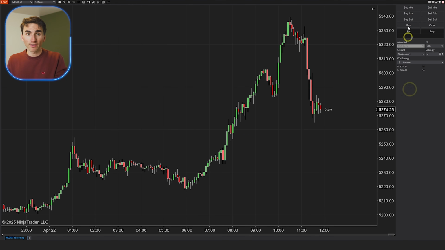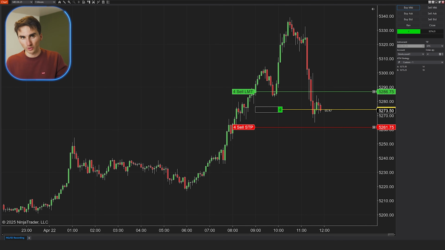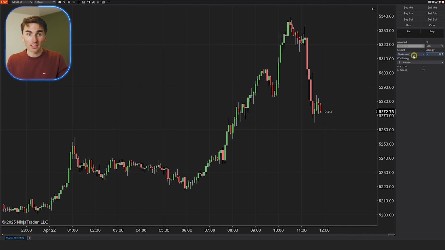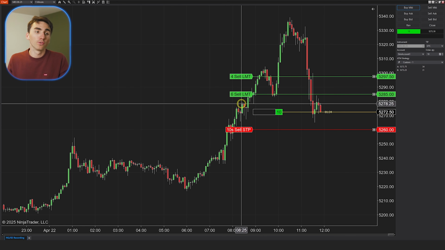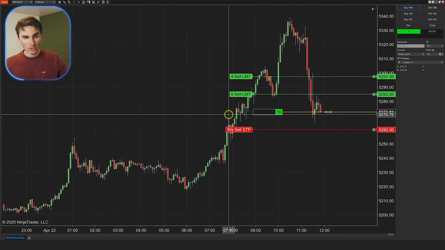And then, if I trade 4 contracts, it'll just fill the first one. But if I trade 8 contracts, it'll fill them roughly half and half. And let's say I do 10, it will do 4 and 6. And so it's pretty hard to perfectly break things up how you want.